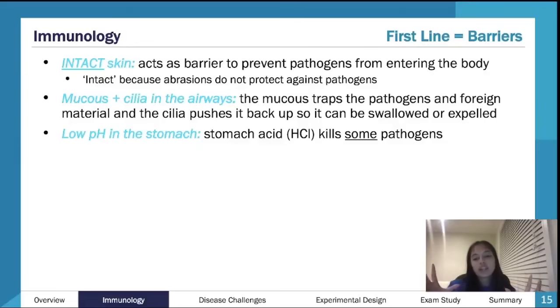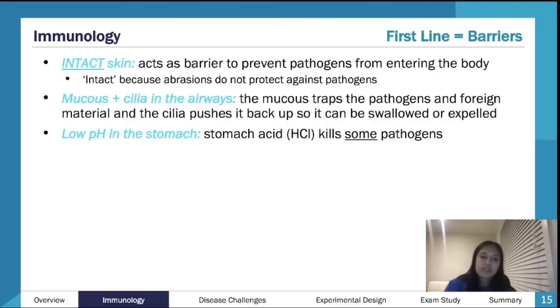Your mucus can trap those pathogens, and then the cilia push it so it gets chucked back out or swallowed. But there are chemicals within the mucus as well that can help to degrade that pathogen. So if you're going to describe it in a chemical aspect, make sure that you're being specific, and be mindful that VCAA may ask you, what are some examples of physical barriers? What are some examples of chemical barriers? And you need to know different ones.